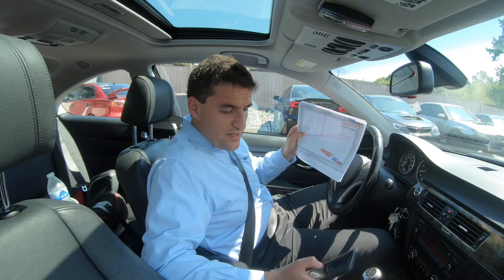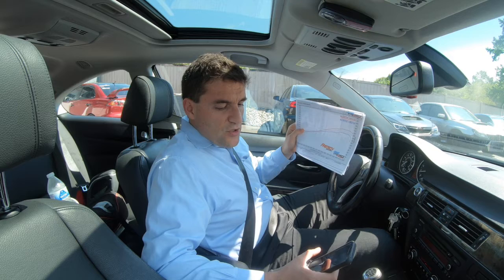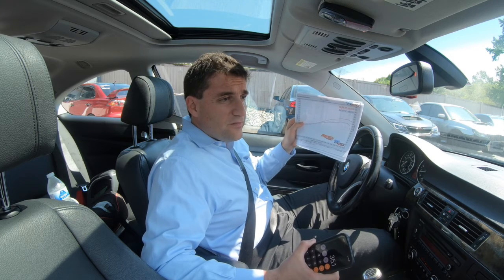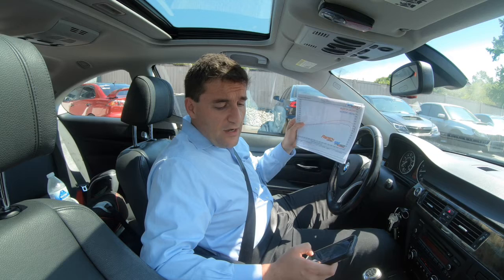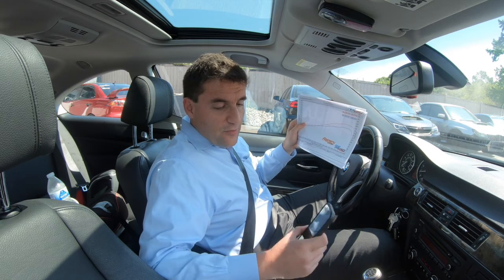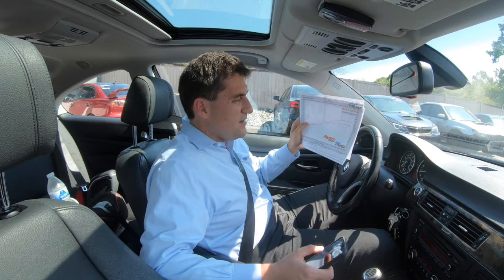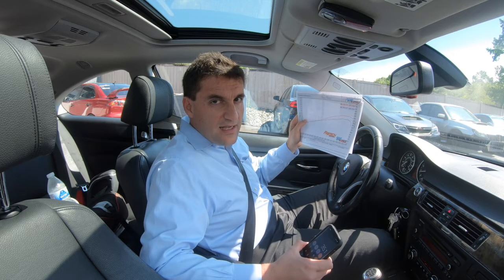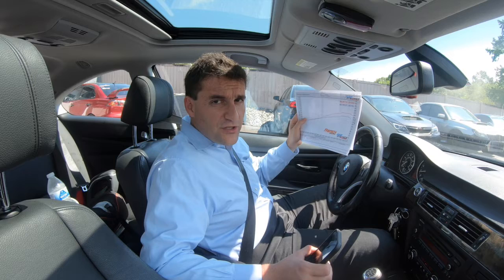Let me do a quick calculation as to what that means. If we apply a 30 horsepower increase and multiply that by 1.17, applying a 17% increase, you're looking at 35 horsepower more that the car now produces. So if the car had 234 horsepower before and you apply 35 horsepower to that, you're at 269 horsepower. Now if you apply an additional 20% increase to account for the conservative dyno machine, it's producing well over 300 horsepower. Conservatively though, this mod resulted in a 30 wheel horsepower increase times 1.17 — so a 35 horsepower gain — making 269 horsepower, 14 more than what the stock 2006 330i was producing.